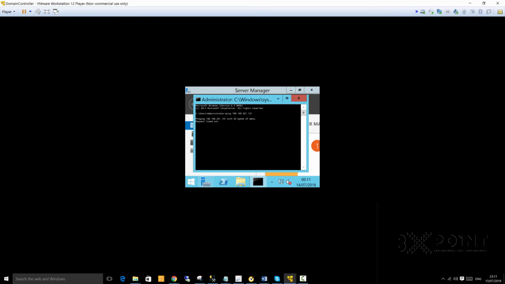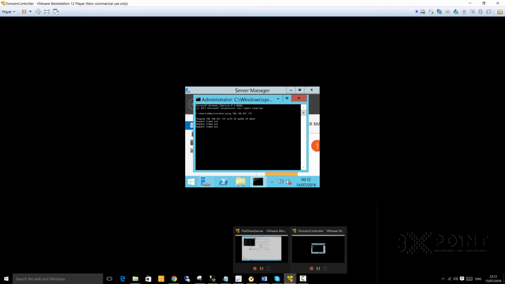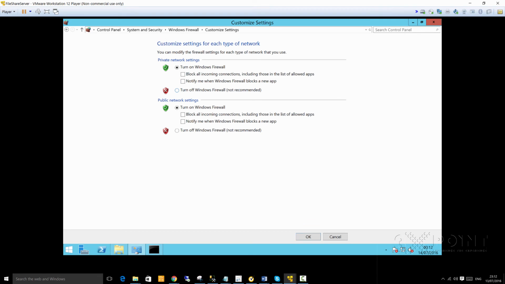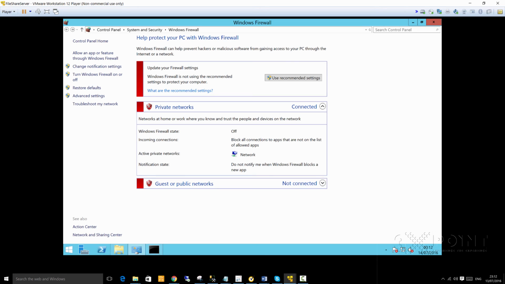It's saying request timed out. That's because the firewall rules are so stringent. We have firewall set on that other server. So let me go back there and turn off firewall. So turn Windows firewall on or off. I'll hit turn off, and OK.